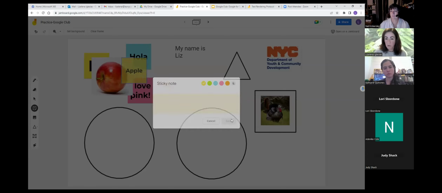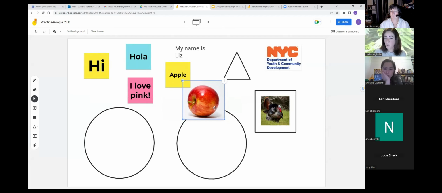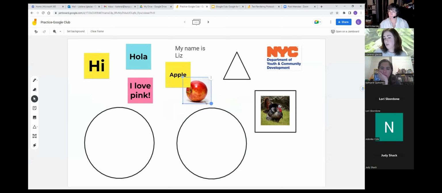And I want to have an image of the apple, so I can put it together like this, kind of pointing. So I'm going to bring it to the front. See? So you have your sticky and then you put the apple. So if you want to call the attention, right?